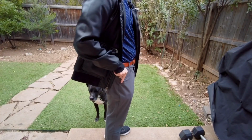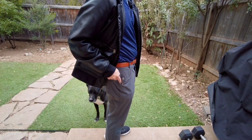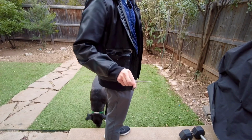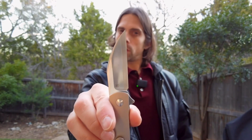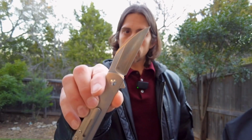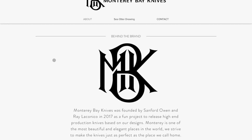I would love to put my hands on one of those Sea Otters to see what all the hype is all about. I would love to get a hold of that Sea Otter and test it out. I will try to get on their list to see if I can get one, but I am satisfied with this Slayback. It's an absolutely fantastic knife to add to your collection.